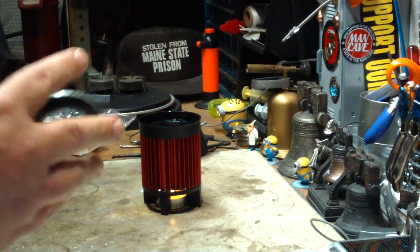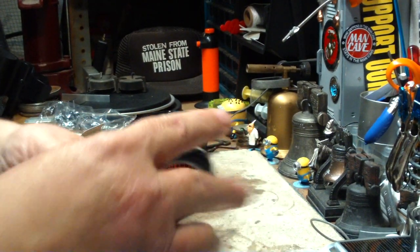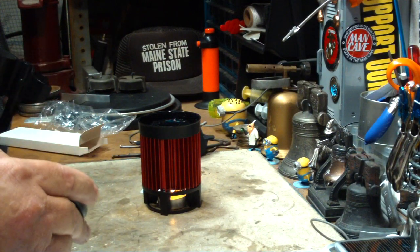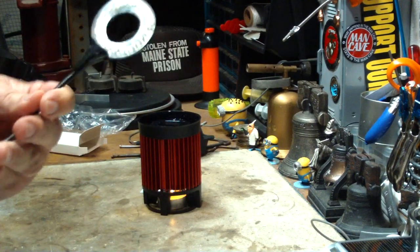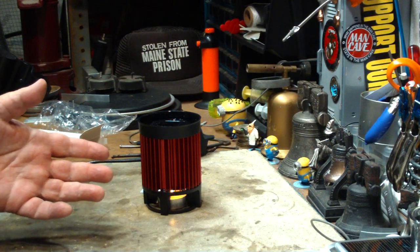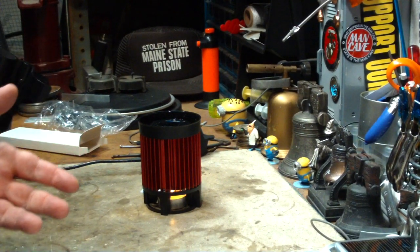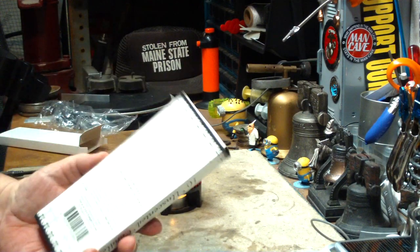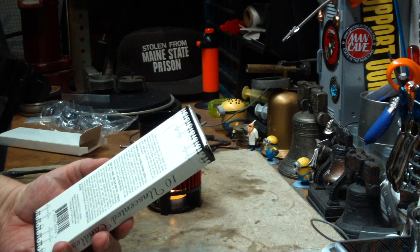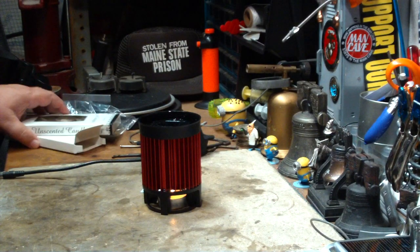Boy, if this works, this ought to be pretty cool. It says the light given off by the LED lamp is about 20 times more intense than the light that came off the candle by itself. So this should be enough for reading or whatever you want to do around the campsite without using your flashlights. Tea lights will burn for a couple of hours, so that should be pretty nice — not a lot of batteries having to be wasted.